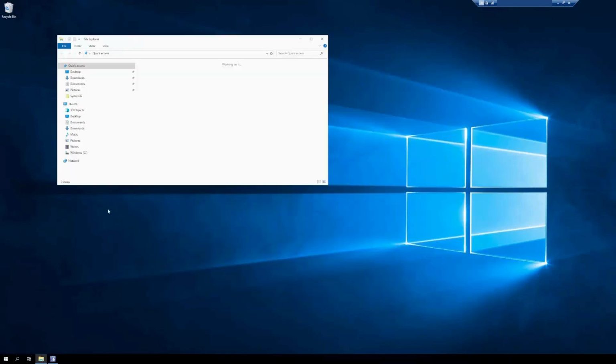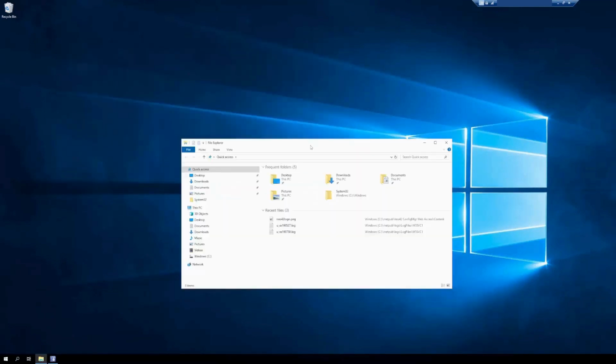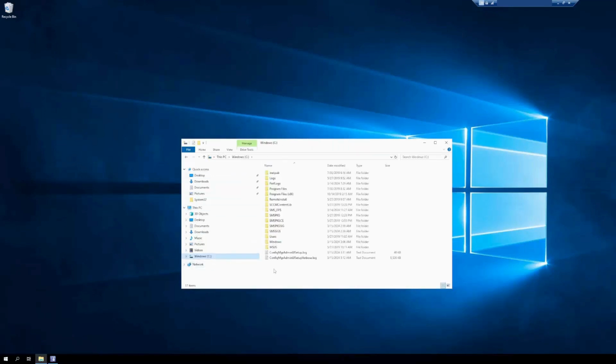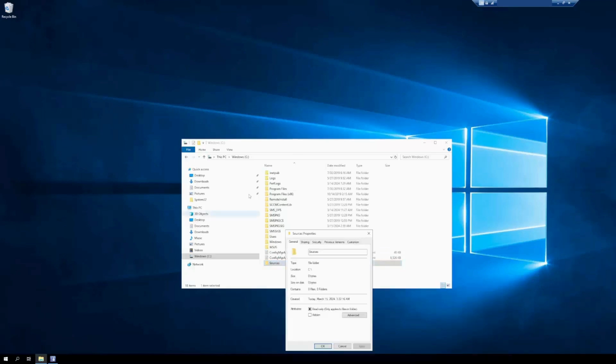Our bridge configuration will use a network share to upload the packages to your Configuration Manager site. In my case, I'm going to create a new folder called Sources. In many cases, this folder is created by default and can be used to upload the packages. Once you've created this folder, make sure the service account has access to write to it.